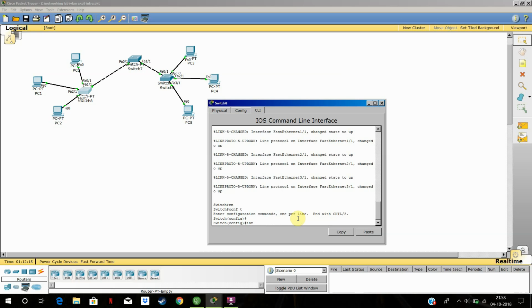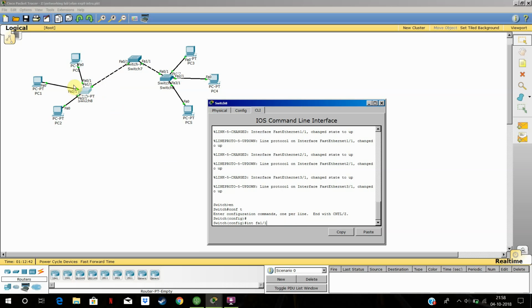After that, int fa 3/1. We enter this interface mode, switchport access VLAN 30, and after this is done, finally we need to enable this interface as well, which is the 1/1, int fa 1/1.